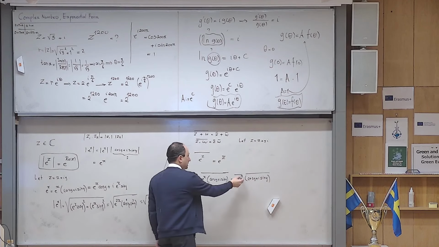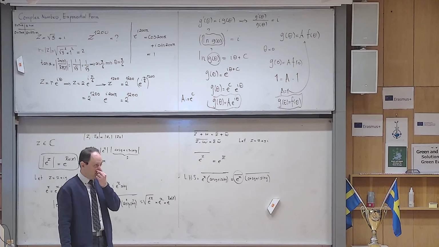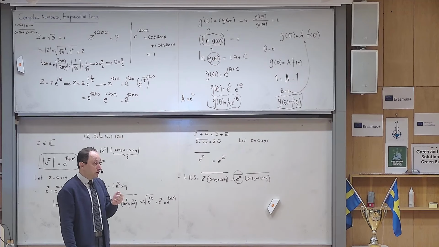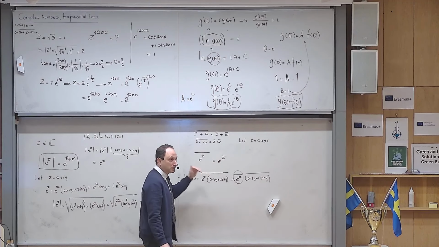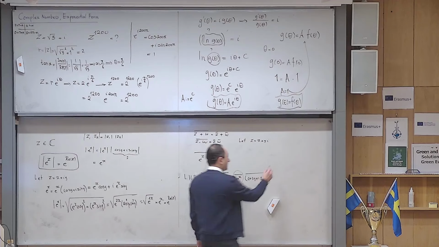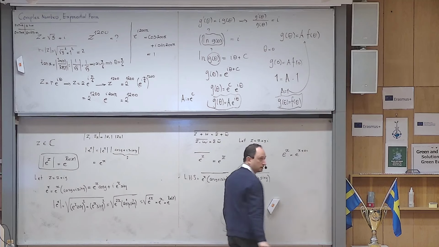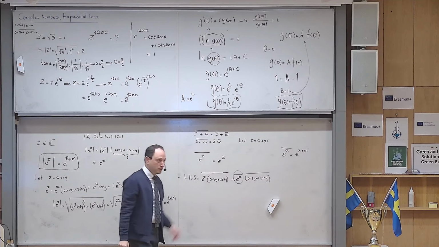Okay, tell me, what can I write about this? E to the x bar. Why? Because if you take the conjugate, you can view x as x plus 0i. No. Don't say that, because that's exactly what we want to show. We still don't know that rule works. So what you are saying is that e to power x can be viewed as e to power x plus 0i, and then when I take the conjugate, the conjugate will be going here. That's exactly what we want to show. So I cannot use that. But the reason is different.